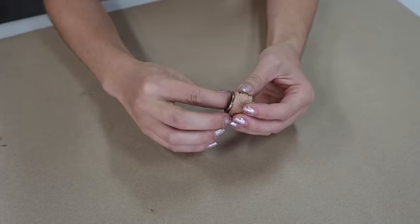so if you glue it in the wrong spot, you're kind of screwed. I did have to go in and add a little bit more CA glue where the wood-on-wood section was, and then I used a machining vise to really clamp it down in some of the areas where I didn't feel the wood was properly bonded. That worked pretty well. I knocked off the most offensive of the bumps with a rotary tool, and then I popped it onto a nice squishy rubber mandrel and stuck that in a drill press because I don't have a lathe, so this is the next best thing.